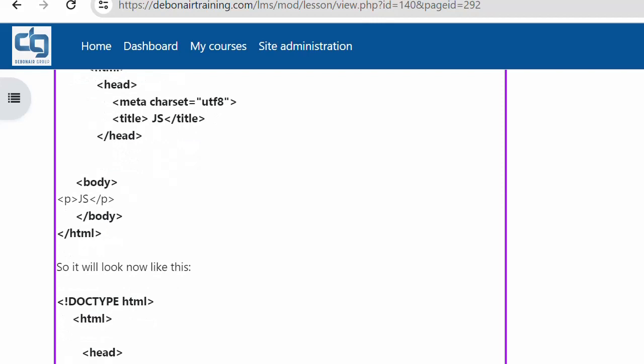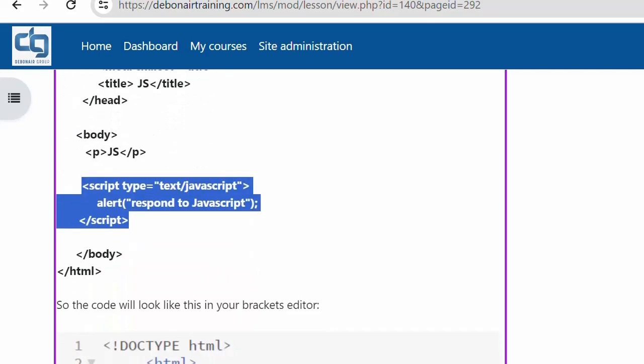Okay. So what we'll need to do now is script type. We're going to add this code here. We're going to add it inside of the body this time, not in the head. I beg your pardon. I did say we're going to put it in the head, but this time we're going to put it in the body. So it's going to be like this: script type text, just as it is written here. So first, I'm going to follow a procedure so that you can take it all in properly. So first of all, you open scripts.